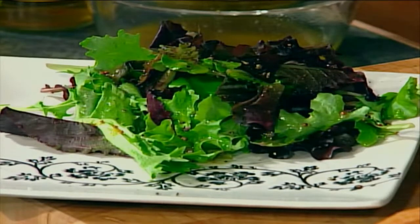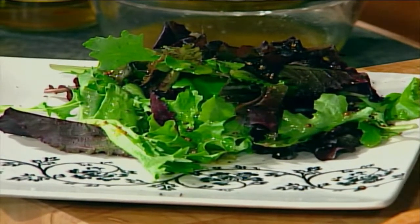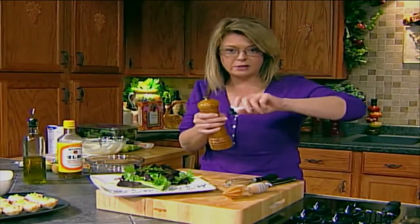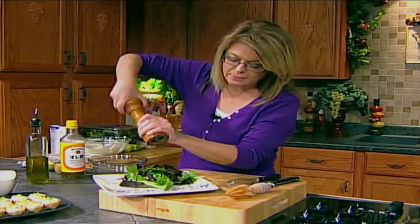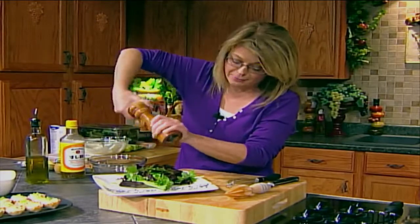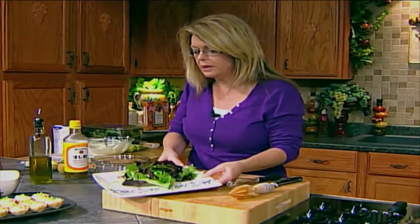If I'm ever out at a restaurant and I have a salad, I literally take the top off of the pepper shaker, the little pepper shakers. I take that screw top off and pour the pepper on mine. A waitress one time said, oh, did it fall off your salad? I was like, no, I really, truly do like that much pepper on my salad. I'm a big pepper eater. You put as much or as little as you like.